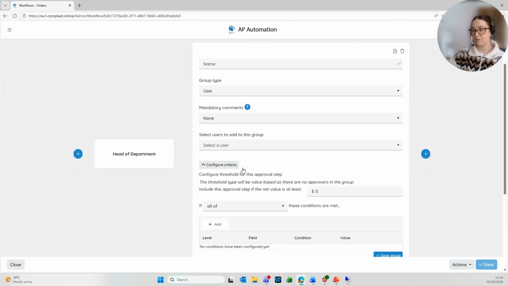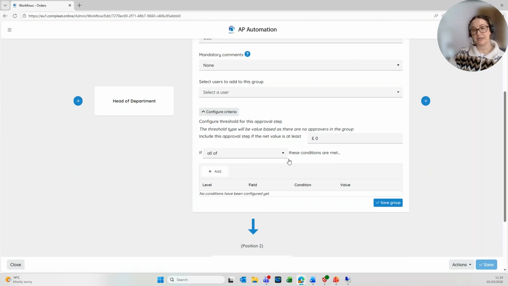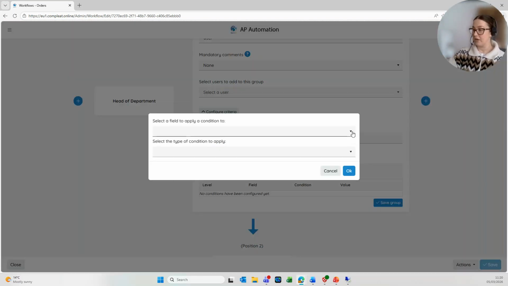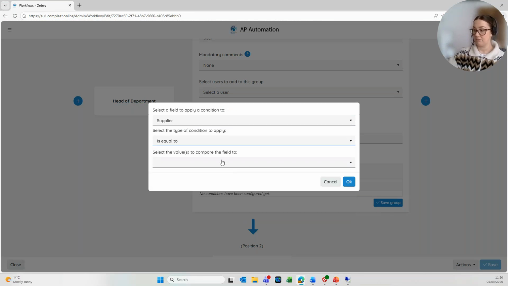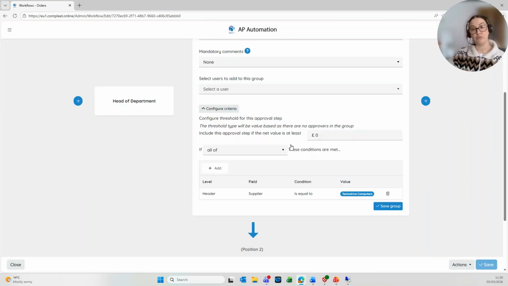The reason that's really valuable is because you can look to build out criteria against individual steps in the workflow. So if you have an individual that looks after a particular project or a particular subset of supply codes, for example, we can create these rule sets and conditions where I say, well, if the supplier is equal to or is in a range of XYZ, and I can build out those rules. The reason the rules are really valuable is because if a transaction comes through this workflow where one of those rule sets does not apply, the system will automatically and dynamically route that transaction through the rest of the workflow.